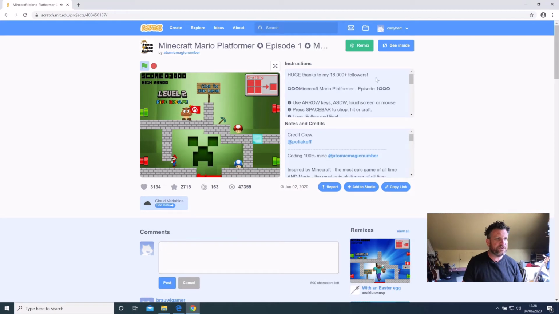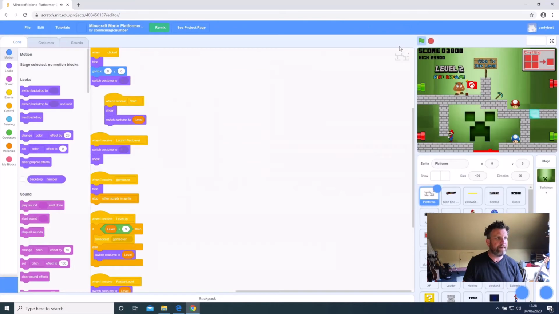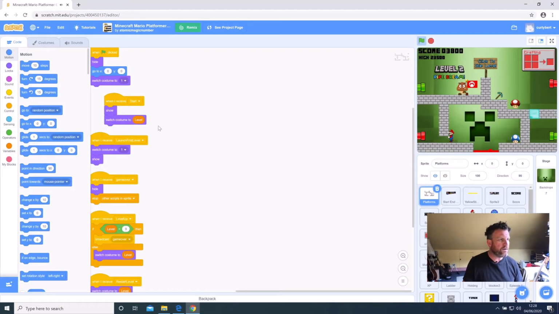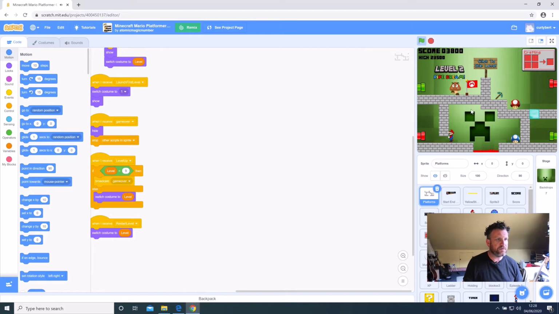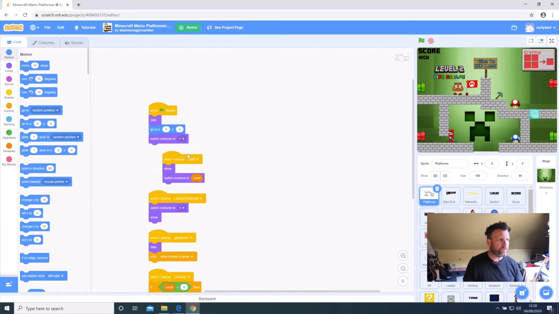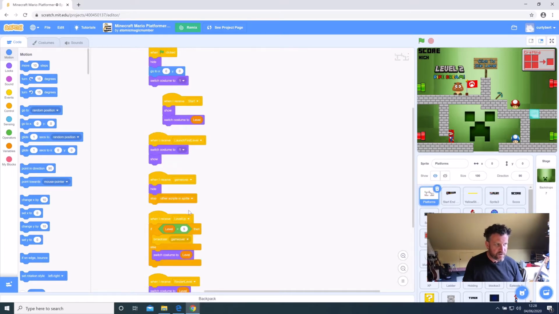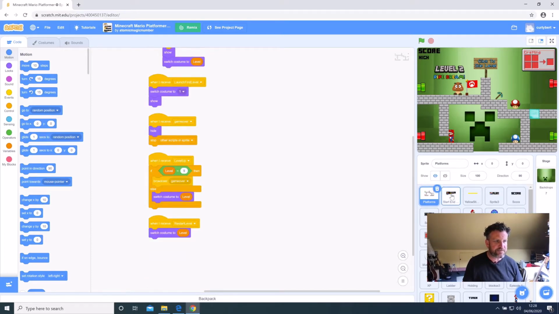What's really interesting about this is if I go here, you see this C inside? If I look at that, I can see all of the code from this. Just going to stop that there now because I don't want to hear that anymore. This is all of the code. If you can remember what you've seen in an Hour of Code activity, it's very similar. You've got these blocks and they all snap together.